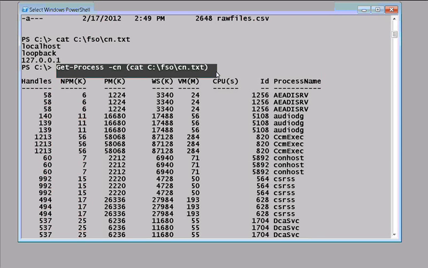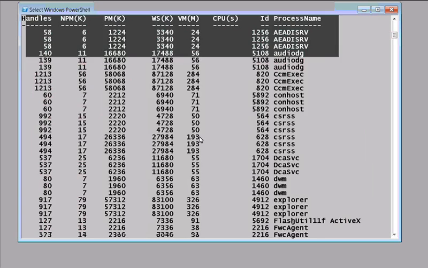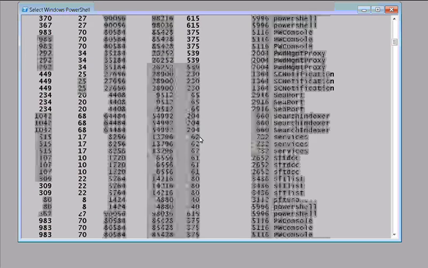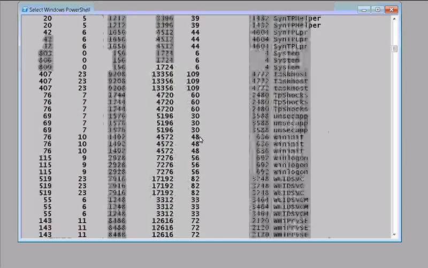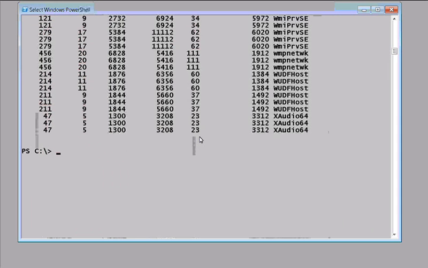Some things are very easy to do in PowerShell. To write this exact command in VBScript would be at least 25 lines of code. And one of the big problems is formatting a table in VBScript as far as all that goes. Okay, so that works out pretty neat. Now, I'm going to show you something else. I'm going to clear my screen.